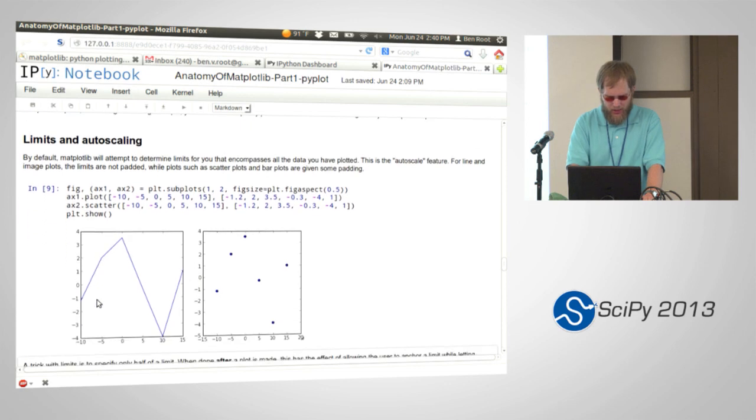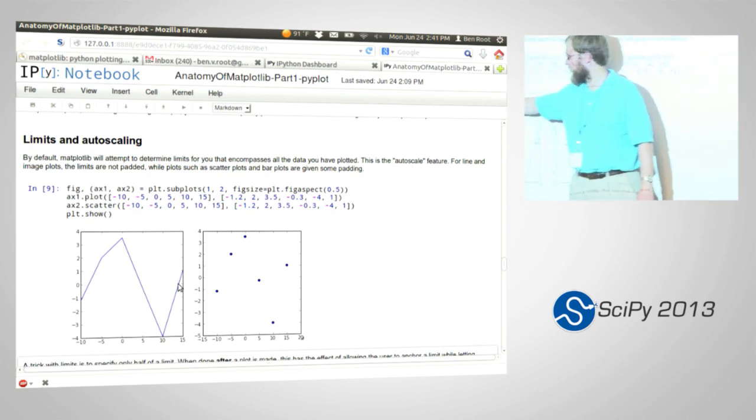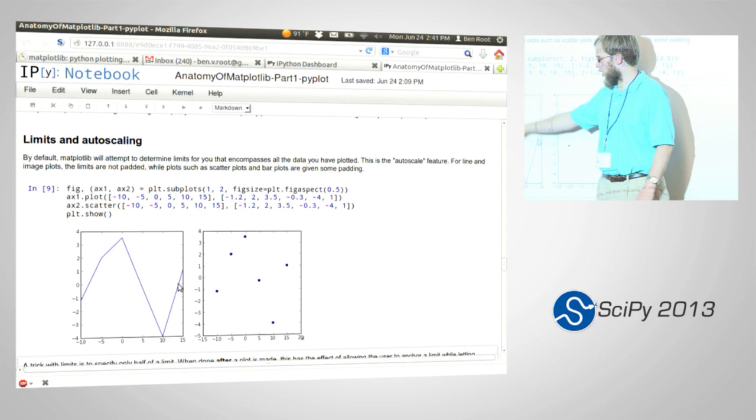So you see that with the line plot, there really isn't much of any margin for this data. The axes limits are set to be really right up to the edge. You get a bit of a margin here, but that's only because for the y-axis, they wanted to set it to round integer numbers rather than some other arbitrary thing.